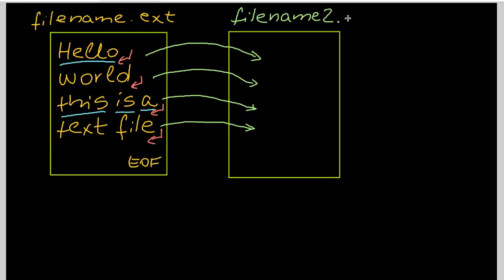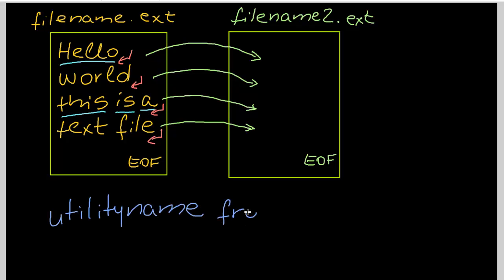So before you think about how you copy one file to the next, you need to understand these basic concepts. And we need to give a file name to the destination, and that file is also going to have an end of file marker. So when you're thinking about applications, it's always going to be utility name space from space to. So we have the from and to files. Sometimes they are also referred to as source and destination, but mainly you're going to see them as from and to.